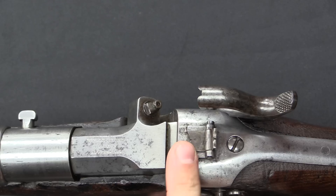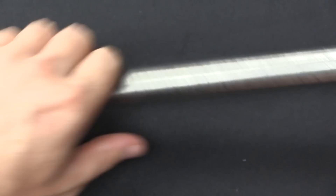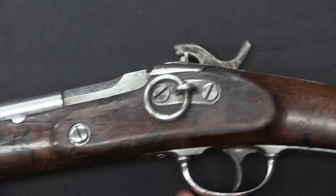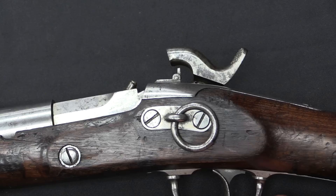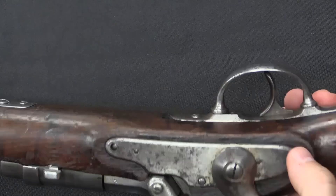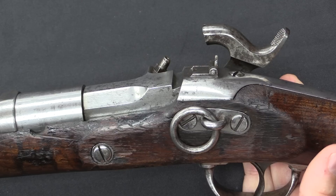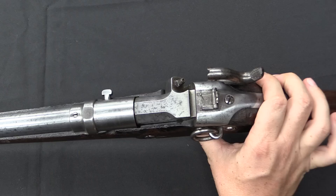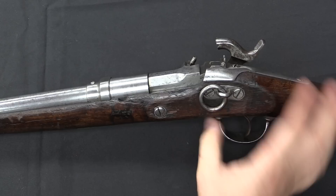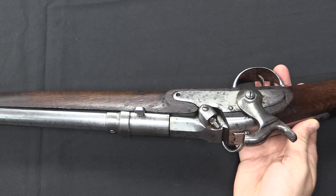A few other elements to look at on the carbine: they have a two-position L-shaped rear sight, and the front sight is a pretty typical little tiny blade. Frankly the sights on this thing suck, kind of like most of these Civil War era cavalry carbines. There is a sling ring on the side to attach to the cavalry trooper's sling, so if they drop the gun while on horseback they don't lose it. There are no markings on the lock plate, and it was all iron furniture. Overall these are very handy little carbines — they're light, with a 20-inch barrel and 38-inch overall length. 892 of these were actually used by the US military. As an overall gun, the Lindners performed adequately — well enough that the Army was interested in having more, until the system was rendered technologically obsolescent.